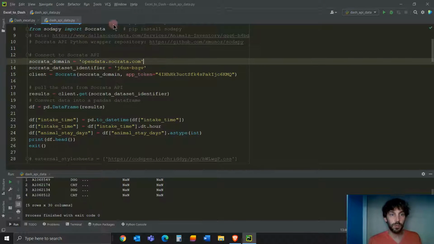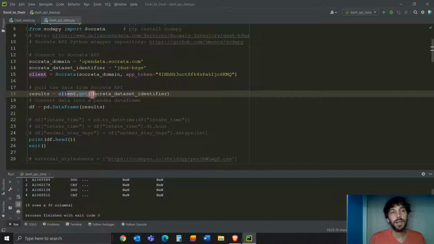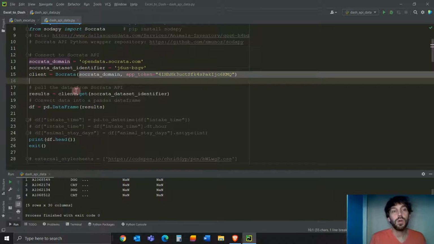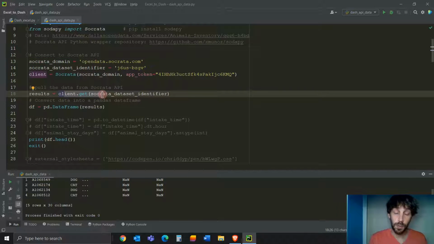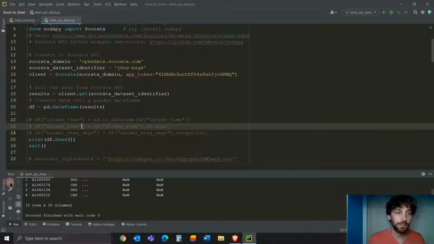We can use the same token, and let's just hashtag this out because we don't need it. Call the data, connect to the API, get data from this data set, put everything into a pandas data frame, and then print it out. So let's see.